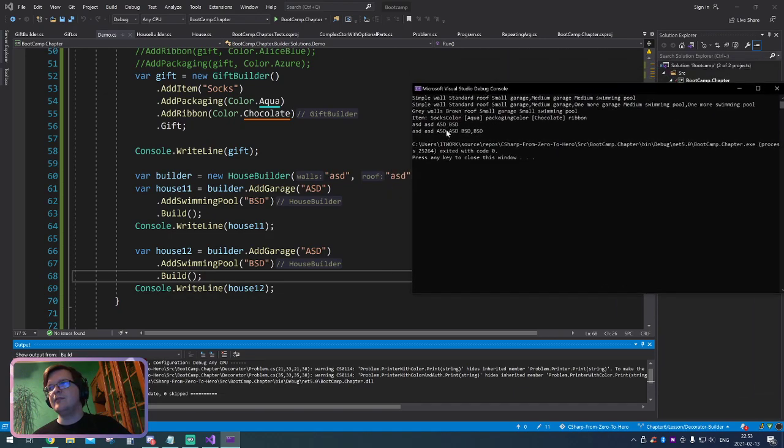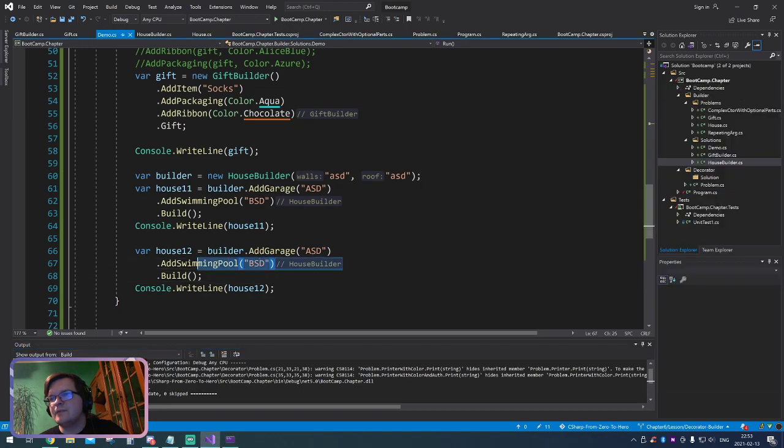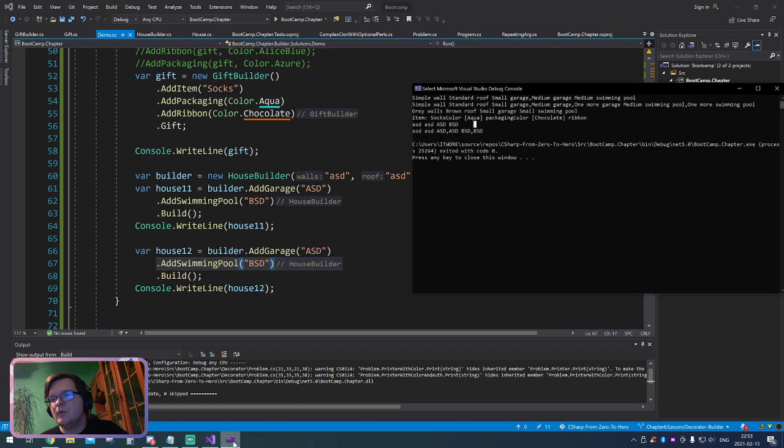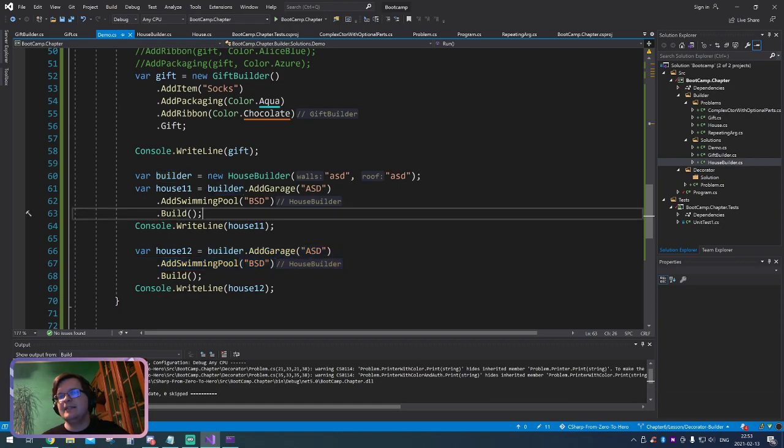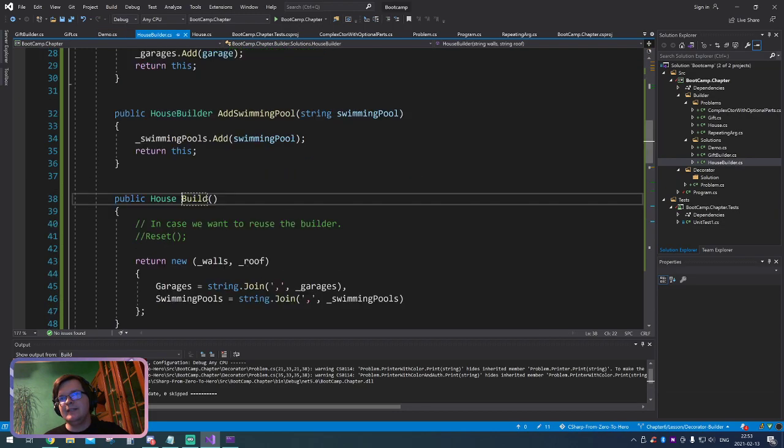Because the first house and the second house, they were using the same parts. So swimming pool, I mean, these parts were added twice because I didn't reset the builder. So to make it reusable, if I plan to assign an instance to a builder, I should be resetting it after building.